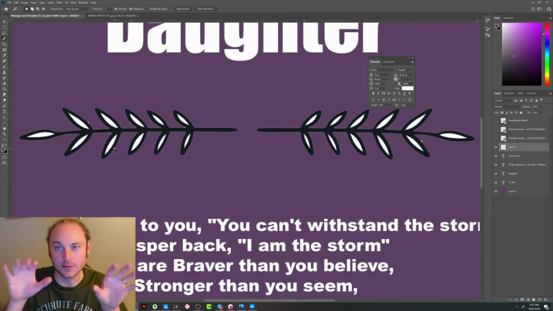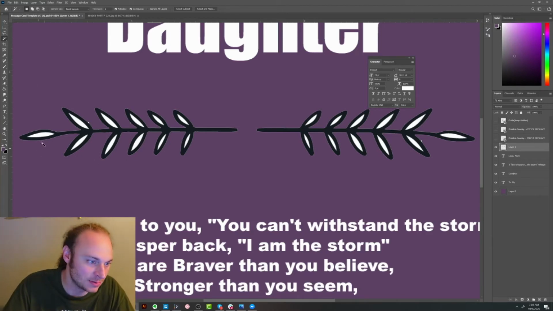I hit on my keyboard, I held Control and hit plus several times, and it zoomed me in. And now I'm just going to go through here. I'm going to click into these spaces and kind of delete some things. I think though this magic wand tool has a tolerance, and you can see that it didn't select all the white there. So I think I need to mess with this tolerance a little bit. I'm going to increase that to like 10 and see what happens.